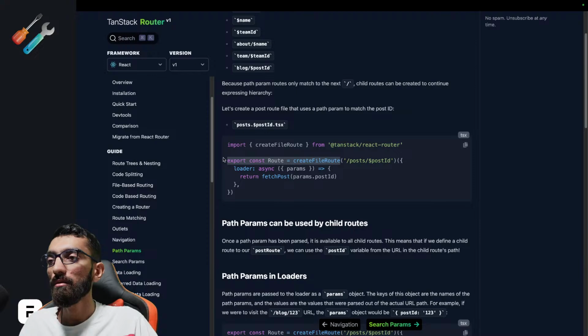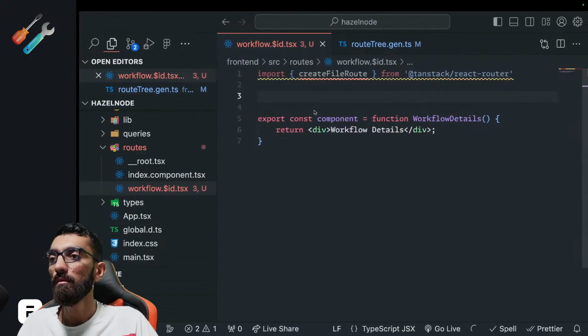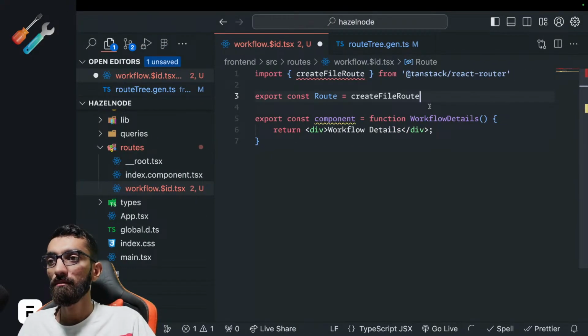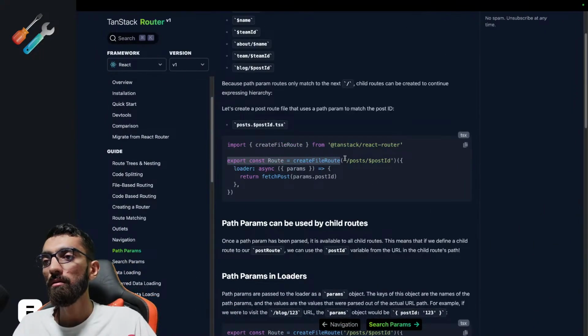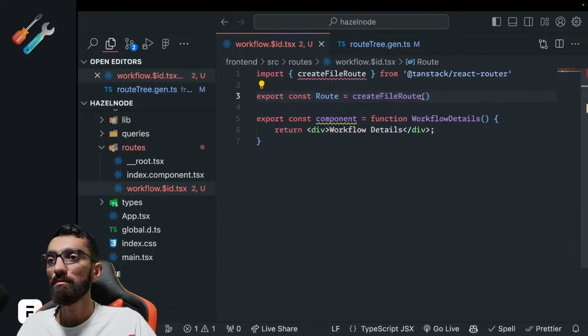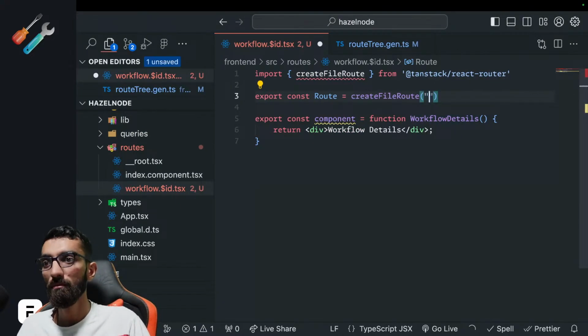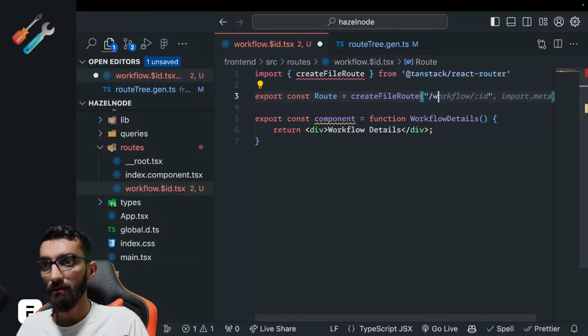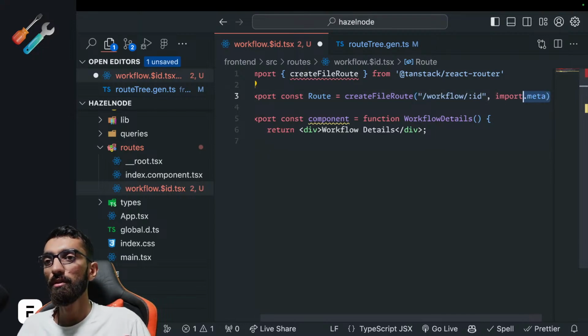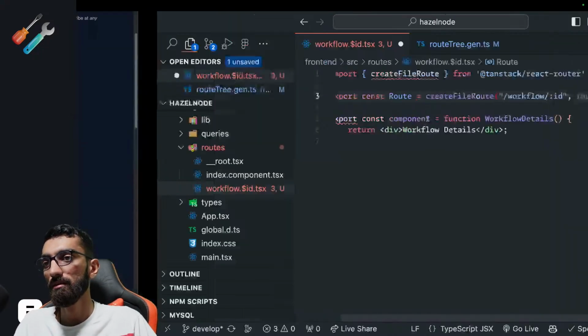Const route equal to this. Slash workflow slash id, right? We don't want import dot meta. What is this?